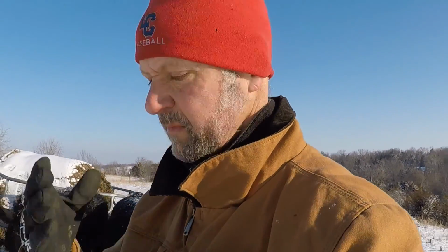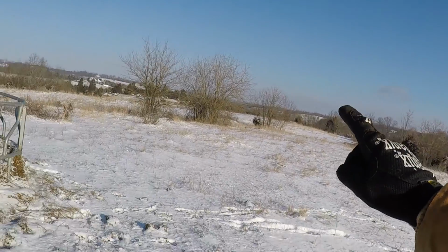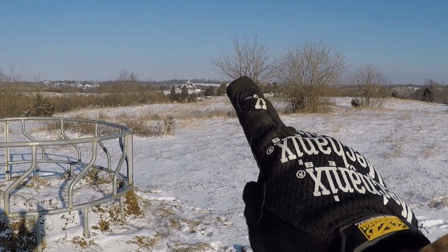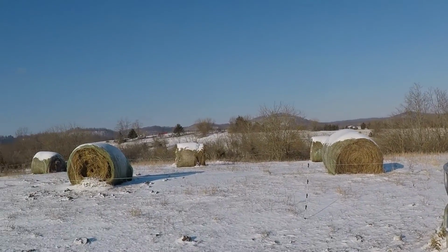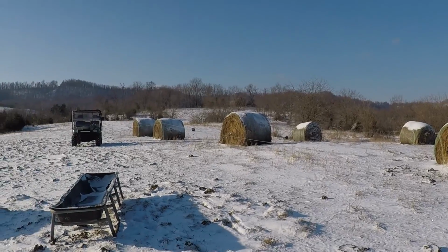If you remember the farm vlog from last week, if you haven't, go out there and check it out. We did set up the bale grazing for the 50 starter steers we'll bring in starting here in about 2 weeks. If you can see it, it's set up way back over here with an electric fence around it. But this is the bale grazing that I've had for the freezer beef.